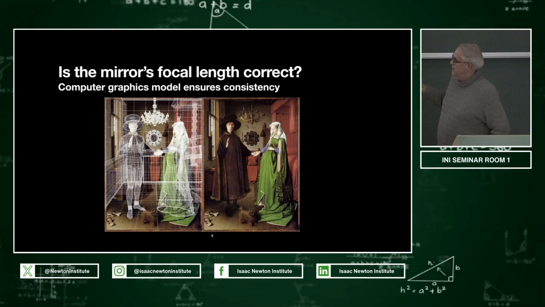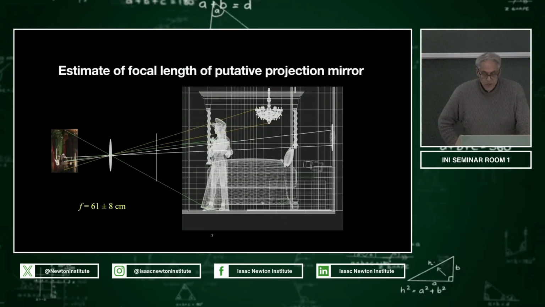So we had an independent person make a 3D computer graphics model. There are, of course, going to be uncertainties, but that's not going to lead to any bias. We don't know if they're a little too tall, too small, a little close, and so forth. It'll add uncertainty, which we calculate, but it doesn't add bias. And so here's a view from the side of Arnolfini, his wife, the chandelier, and so forth. And I'm showing it with a lens just because it's easier to show here, but the lens equation is the same as the concave mirror equation, so the mathematics is identical.